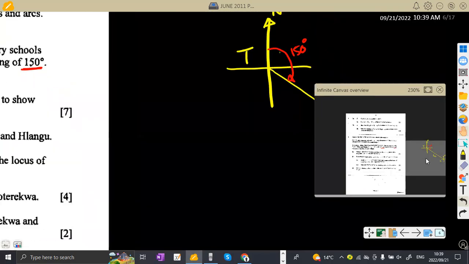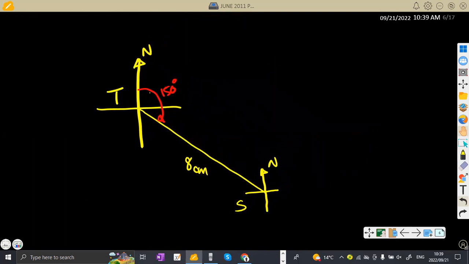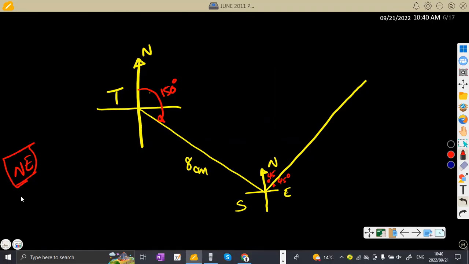But take note, guys, we are given that it's northeast. Northeast means it's in between. This is your north here, this is your east. So in between the north and the east, that is where we are going to have it, somewhere here. So we are going to have a special angle in between, which is 45 degrees and 45 degrees. So the northeast divides into 2 equal parts. This one is from your compass bearing, and the angle is 45 degrees. So where we reach here, we reach the final destination, which is our Hlangu, north here. So this is where you're going to have our Hlangu from.